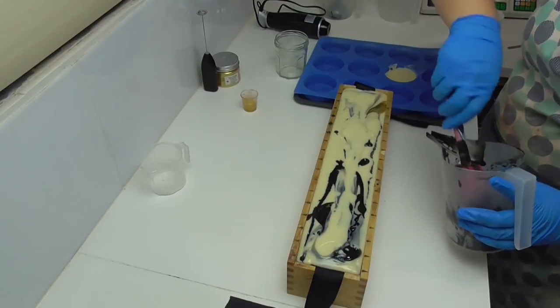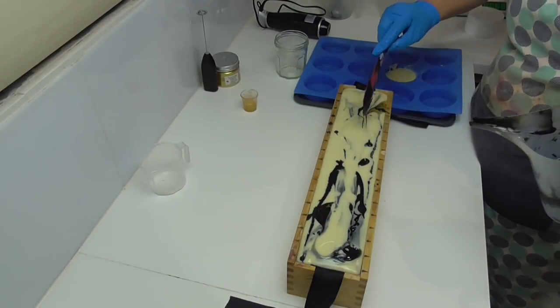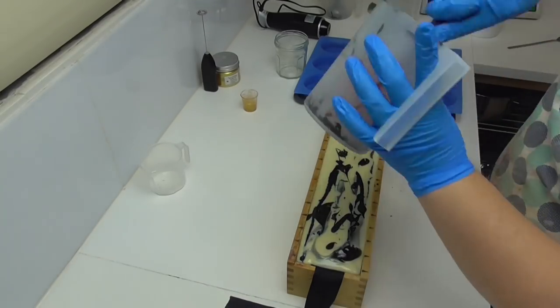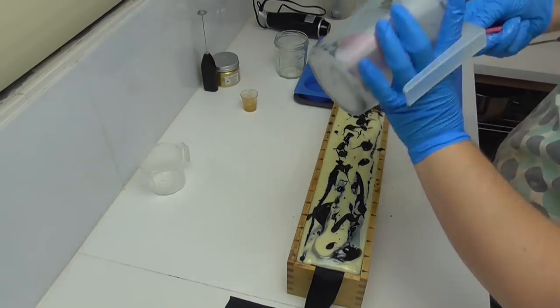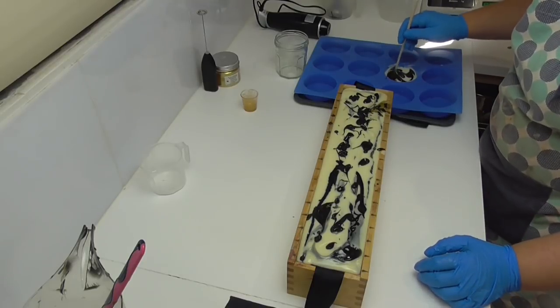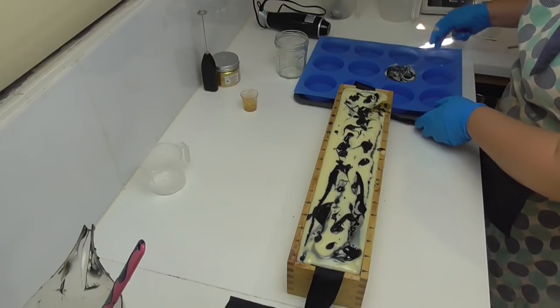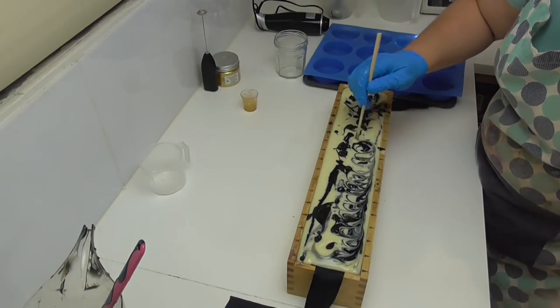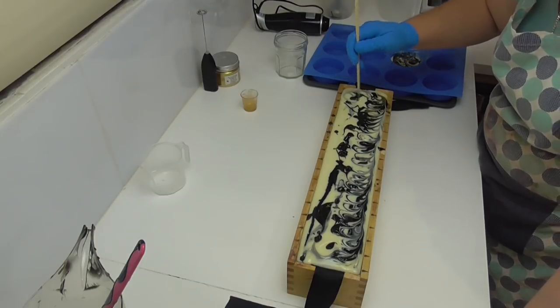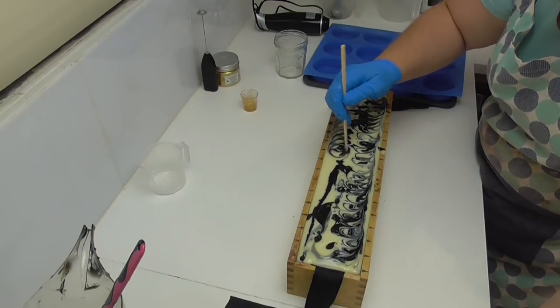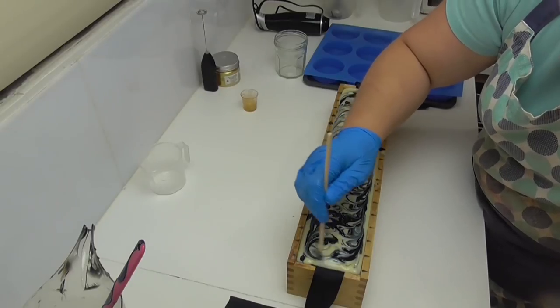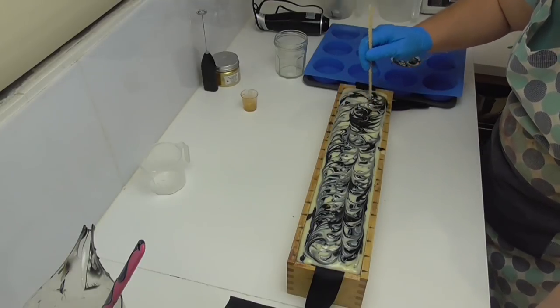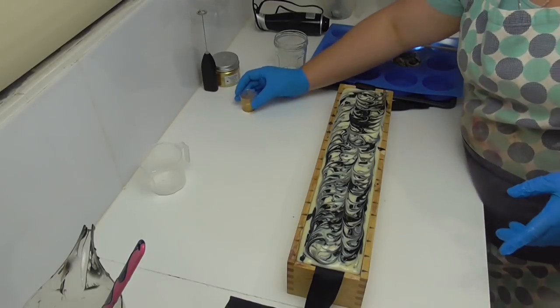All right so I'm just coming back to this black and I'm just going to sprinkle a little bit more on the top here. I've got a chopstick, I'm going to mix that black through my little tester one, give it a knock down and then swirl just the very top of this, going around in little leaf shapes. It is making a little bit of grey in there so there's that contrast of black and grey with a bit of gold and that's kind of what I'm hoping for on the inside. Even though I've only used that one colour I'm hoping to get a contrast of black and grey and the white in there and then that little bit of gold as well.